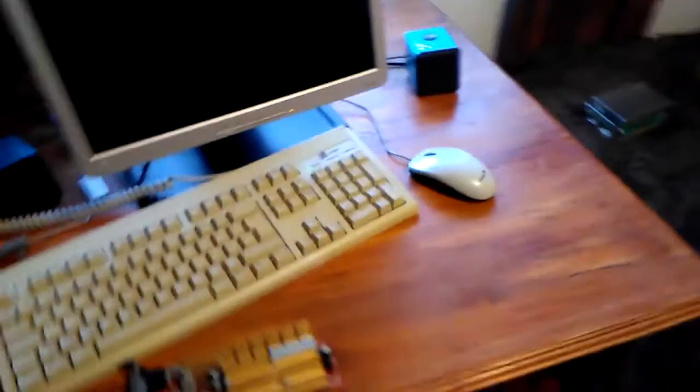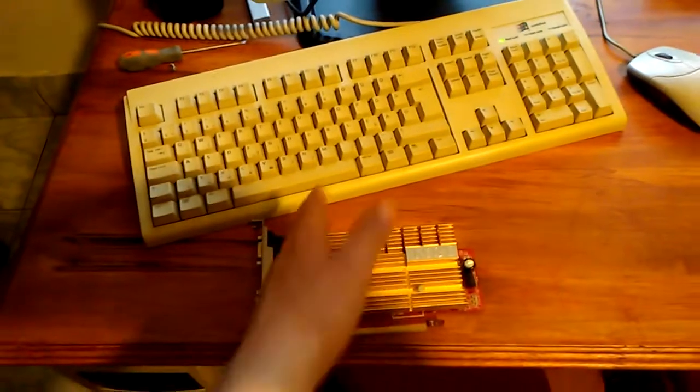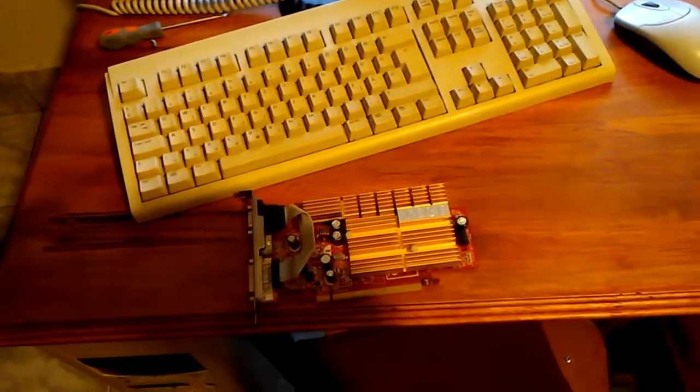Also, a big issue: if I put it into the primary PCI Express 16x slot, the blue one, it just beeped and I wasn't able to start the PC. I tried it again, but no way. With the 7300 it wasn't booting at all. So I used this dark brown or black PCI Express slot, which is only 8x compatible, and it was running great. With the standard VGA driver, I set the resolution a bit higher to the native resolution instead of 640 by 480, and that just caused the PC to reboot. So it wasn't a good experience with the card, but after installing the drivers everything went smoothly, so it is good.